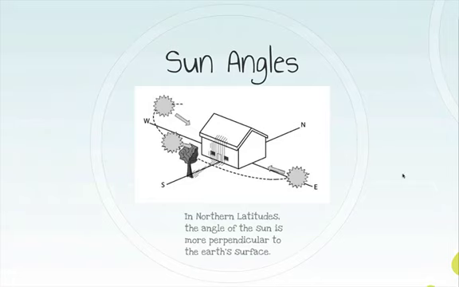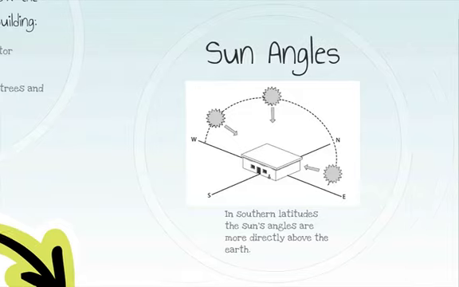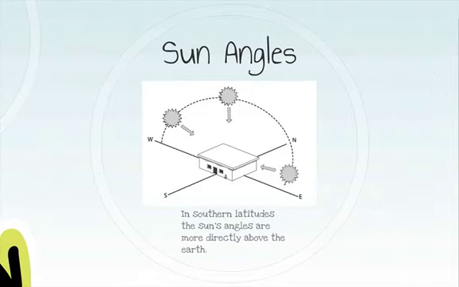Now, in northern latitudes, the angle of the sun is lower, so it strikes at a lower angle and spreads the waves across a broader surface. This means the sun doesn't concentrate in one area very much and doesn't heat up the ground as much as it does in southern latitudes, where the sun's angles are more directly above the Earth. This occurs most of the year, and then the sun strikes the Earth at a larger angle, concentrating the sun's heat over a smaller surface.